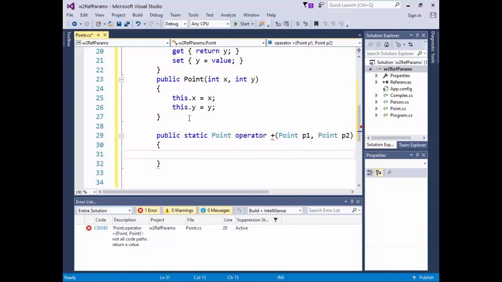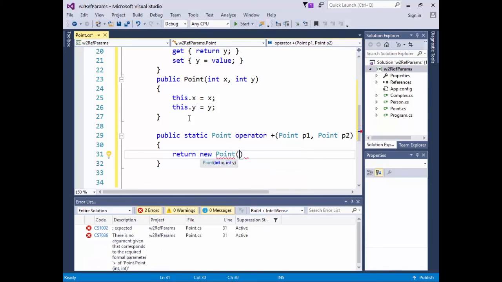But I don't want to go through that whole hassle of declaring all these new variables. So let's just go straight to the return statement. Say return new point of p1.x plus p2.x, comma p1.y plus p2.y.